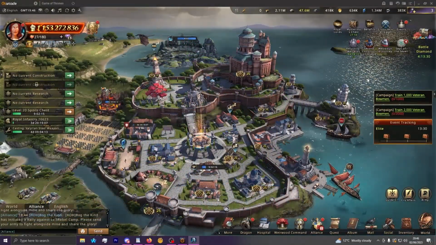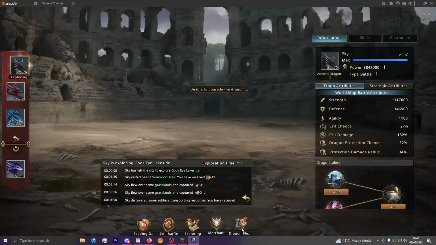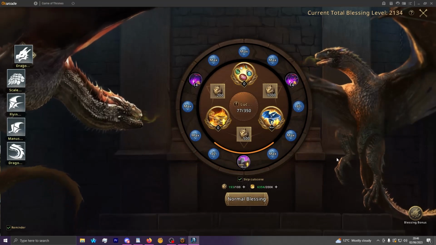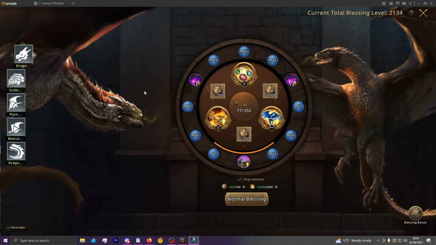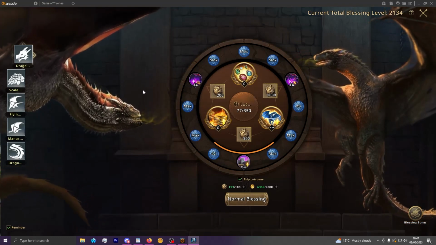The Dragon Blessing system is a system within GoTWiC which is a means of improving your account, yet it's something which, to my knowledge at least, hasn't received much guide or information coverage at all historically. So I thought a video going over every single detail of the Dragon Blessing system and exactly how I would approach it would be quite well placed.